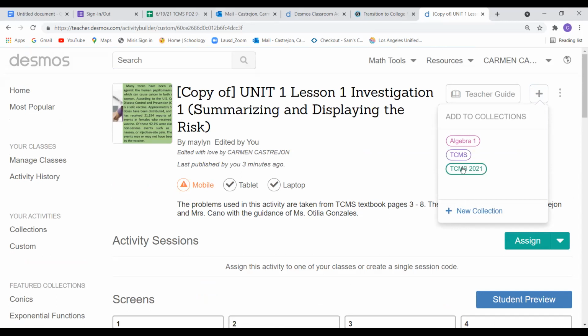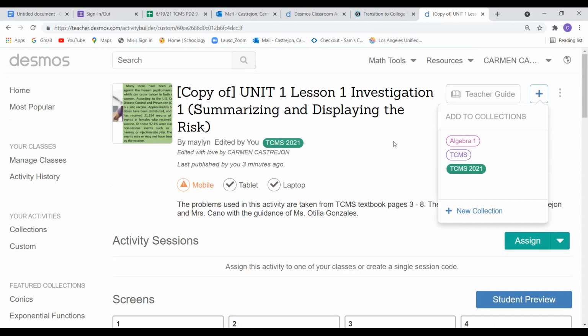I already have a collection, so I'll just click on it, and now it's there. And if one does that, does one need to copy and edit, or can one just do that? You should just copy and edit, just so you can have an extra copy. Or if you add it to the collection, it should be fine. You wouldn't really have to copy and edit. It'll be there saved.